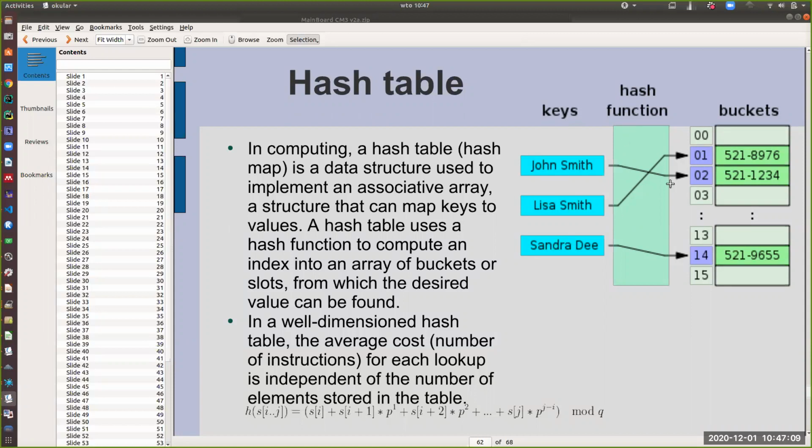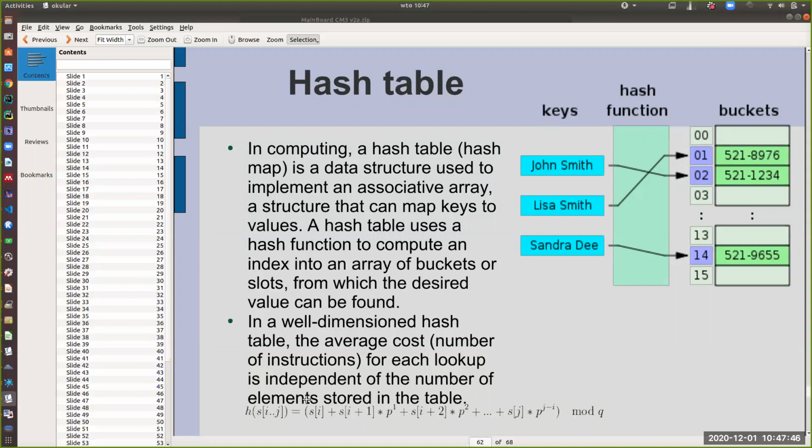For a standard binary search tree, I have to go through all nodes in a tree, and for every node I have to compare character by character. But here the concept is another. If I have a key, I have to calculate something which is called a hash function. Here is an example of how we can calculate a hash function.